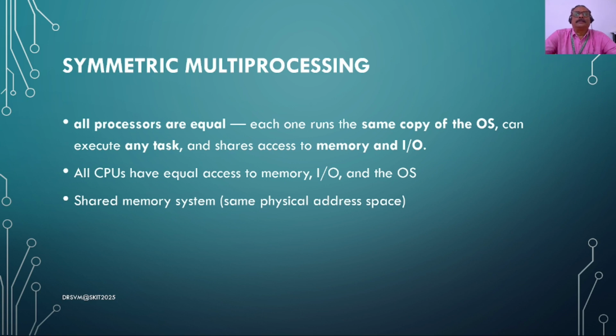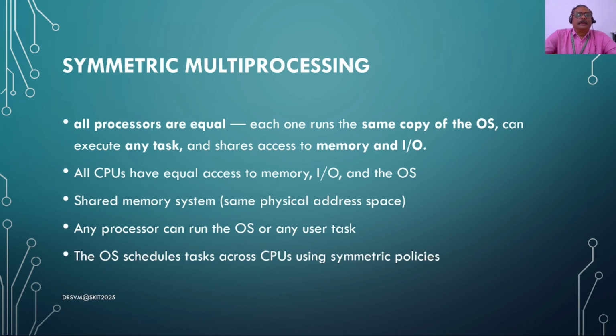It works with a shared memory system, so the same physical address space is used by all the processors. No logical addresses, same physical addresses are being shared by all the processors. So any processor can run the operating system or any user task. So there is no restriction in which processor should do what. Any processor can take up any part of the operating system activity or any user task. And the operating system here schedules the task across the CPUs using some symmetric policies.